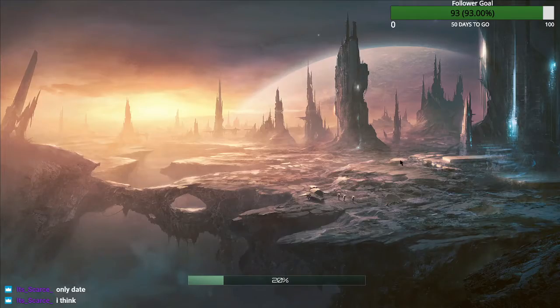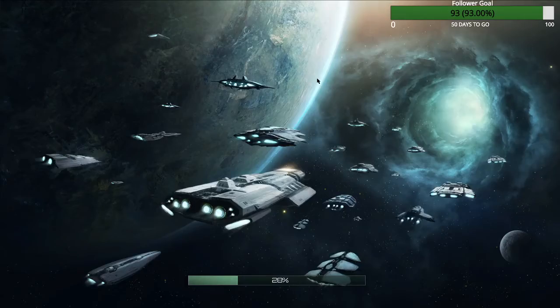Actually, maybe let's do this, if this one works better. Only date, yeah, date and game speed. Okay, this works. Oh. Well, this is my dedicated Stellaris scene, which I just turned on. Apparently my follower goal is on the same place, so... Although maybe the bottom right would be a better place, now that I think of it. Is there anything in the bottom right? I can't really think of something.